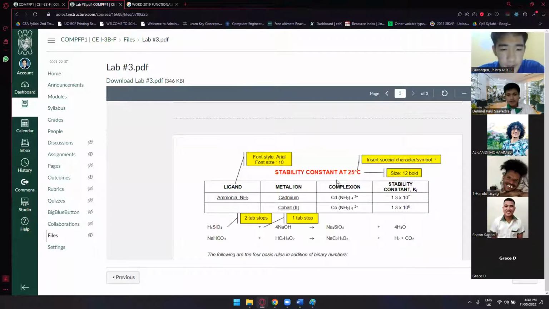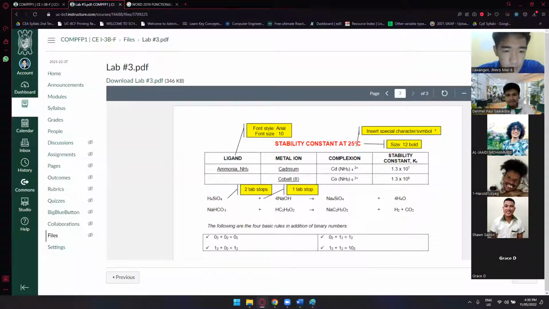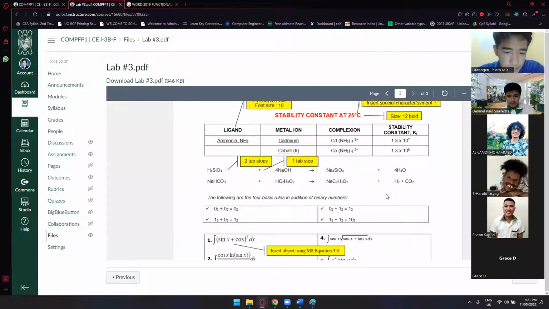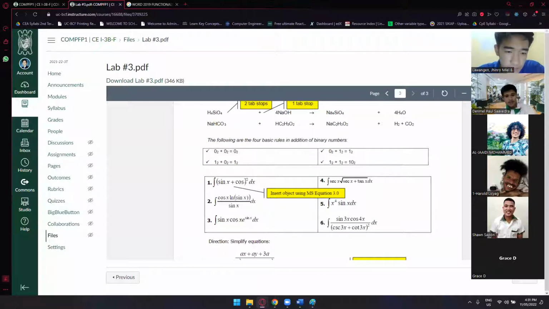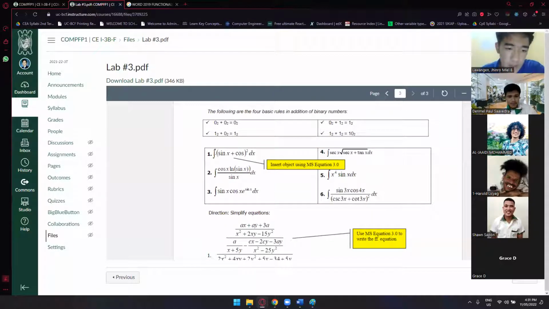The next one is with the use of the basic subscript and superscript. Basically those things only: we have subscript right here, we have superscript, and so on. We also have this one on how to input this using MS Equation 3.0.